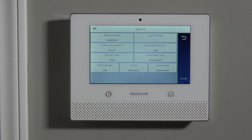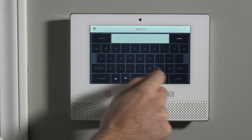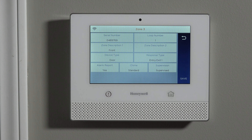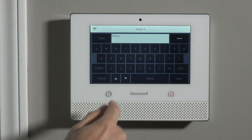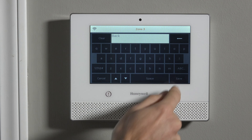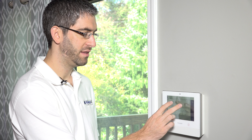You don't have to use all of the descriptors. If you only have one front door, just leave it as 'front door.' If you're going to put it on the back door, clear the descriptor out, put in a 'B,' hit the down arrow once, and you've got a 'back door' descriptor. You're using zone descriptor one and two just to name the sensor's location in the house for the best information.